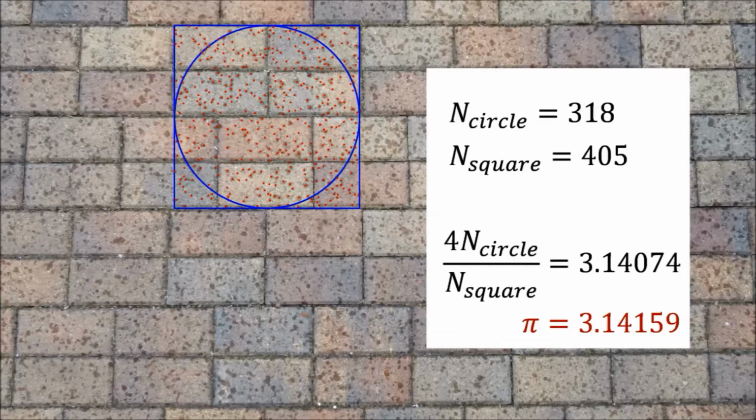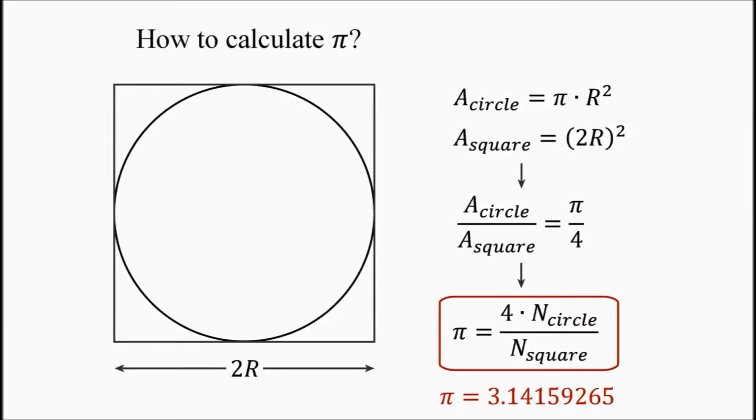Because if we have one final look at this equation that is shown here, 4 times the number of points in the circle divided by the number of points in the square, we already see that, of course, I cannot just work with 1 or 2 points, because if I work with 1 point only, this point is either within the circle or outside. So pi would be, if it's within the circle, equal to 4, and if it's on the outside, just in the square, pi would be equal to 0, according to this equation. But as you've just seen, taking more and more points into consideration gives us more accurate values.